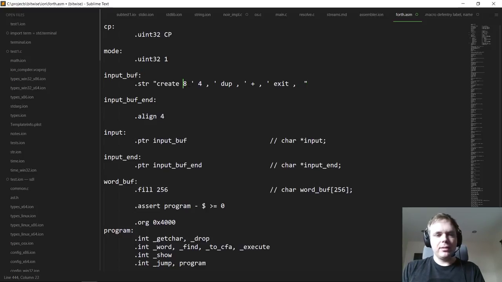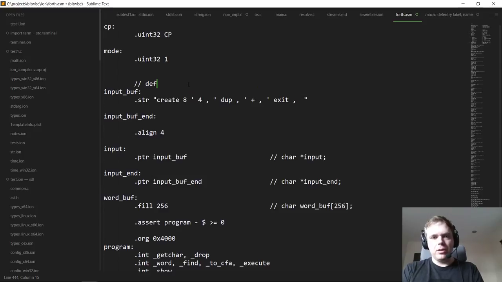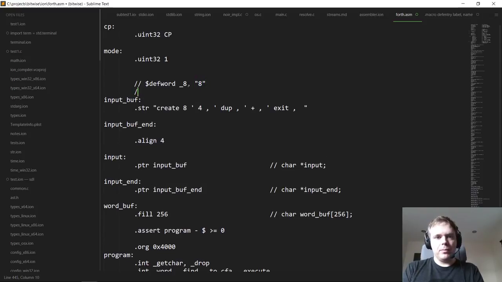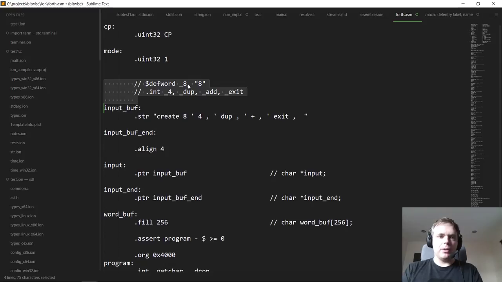And what this means is, you shouldn't get caught up in the fact that it's like an integer, like a numeral thing, because Forth doesn't care whether something is a numeral at this level. So this creates an entry in the dictionary called 8, a word called 8, fills in the header and advances the cursor to point to the end of the entry where you can just start concatenating stuff. And so basically we concatenate an entry to 4 and dupe and plus and exit. So this is exactly the same as if we had written for dupe add exit, except done at runtime.